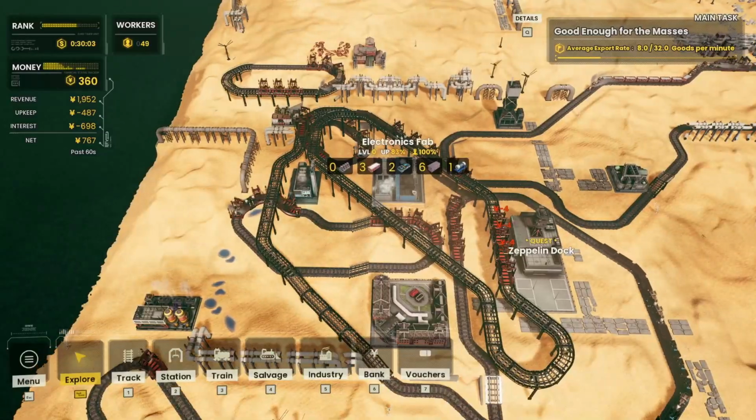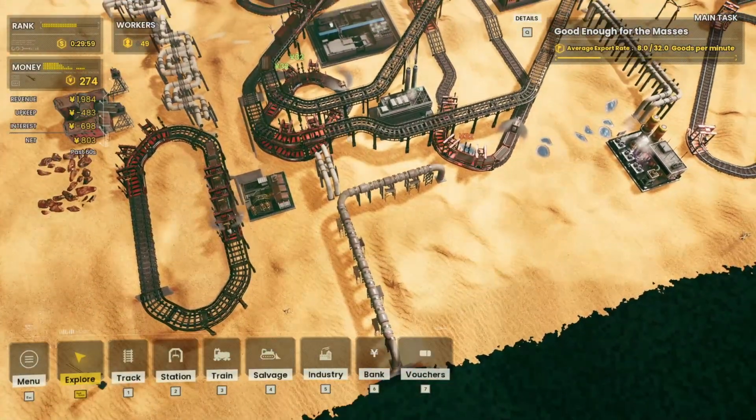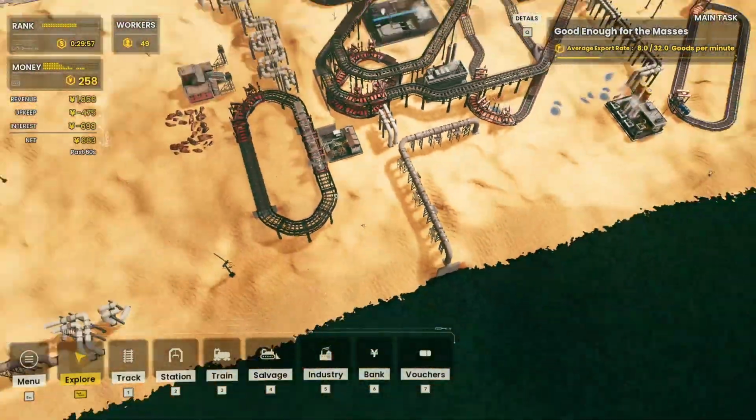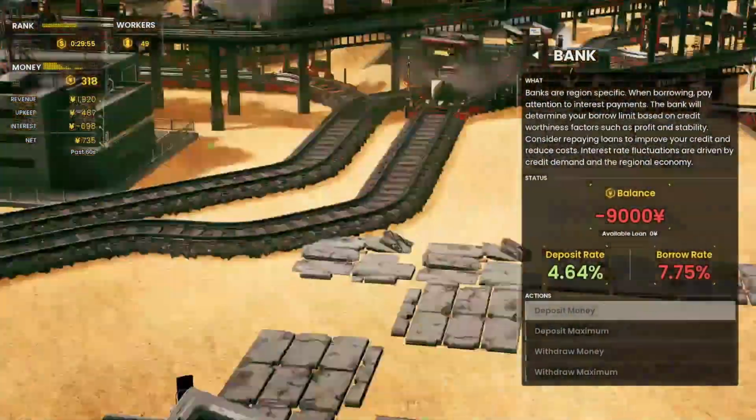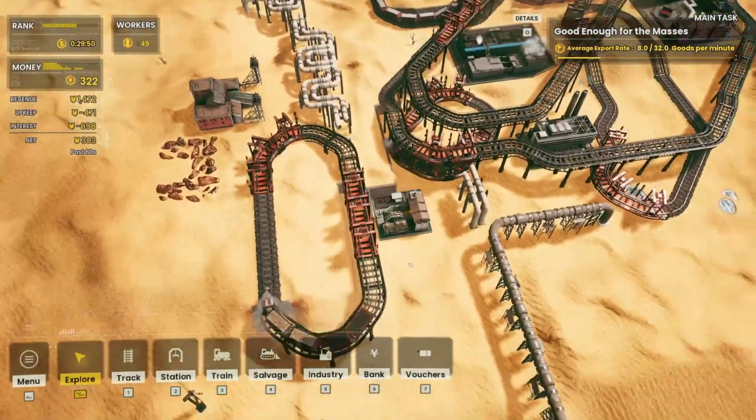How are our goods doing? We need more copper going. More copper going, I think. How much? Can we take more out for the bank? No, we cannot. Okay, I guess we'll just wait for now and see how this does.